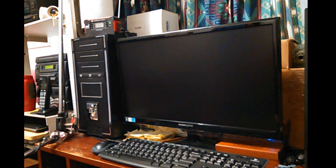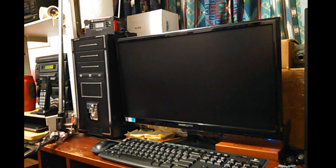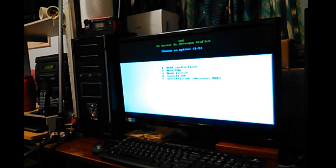Let's see, smart, graphical, Ranish. Wish it had Plop. I can't remember which one I'd rather use, graphical boot manager or smart. It didn't boot real fast, so let's try the next one, graphical boot manager. I think I tried smart the first time. The one Plop is the one that's really the best at finding your USBs and booting to them. Read instructions, FAQ, read license, install.